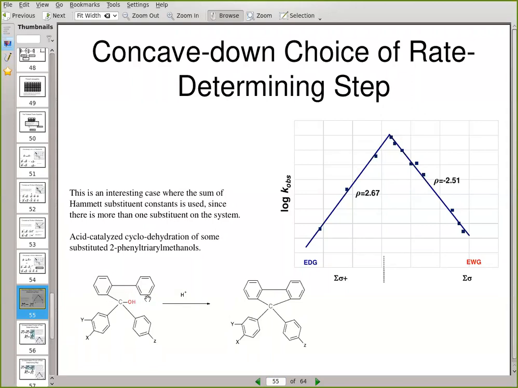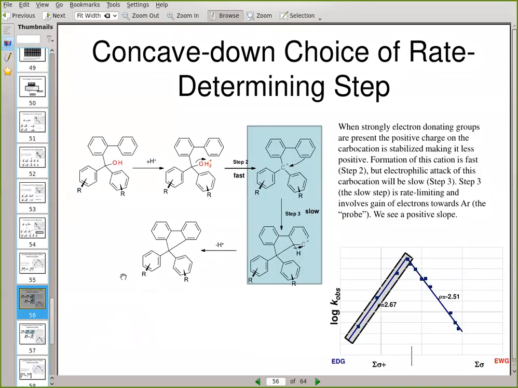So really, we need to try and explore this mechanism. How are we getting from this substituted methanol to the cyclic system that we have there, and why, when we look at the rates, and we plot the rates, we get this distinct difference on both sides of a Hammett plot. Okay, so let's have a look without ado at the mechanism.